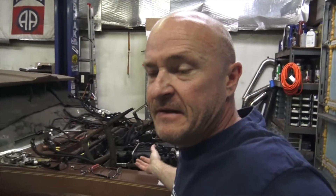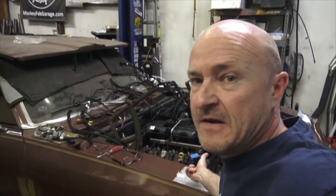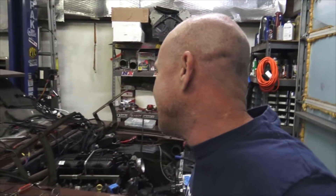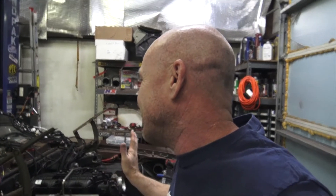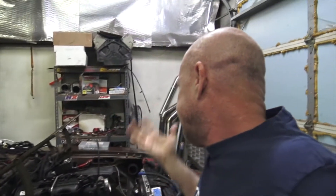That was an aluminum 5.3 that we didn't change the oil enough — we ended up contaminating the oil and smoking a rod bearing, so it had to get yanked. We got this 5.3 — it's an iron block, so we're doing it right this time. We went through the iron block, gapped the rings a little bit, dingle-ball honed the bores, and now we're just putting it all back together. Running on Holley with a Holley digital dash. I'm gonna throw the driveshaft up in this thing.